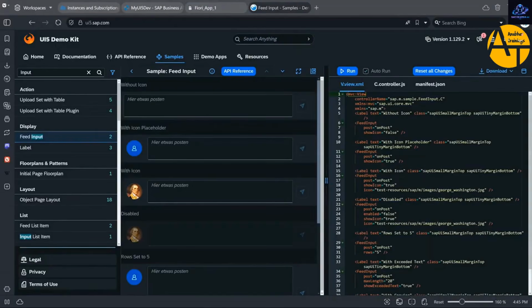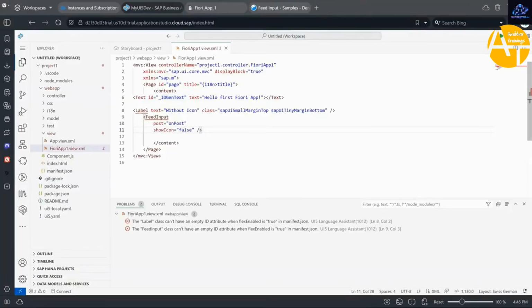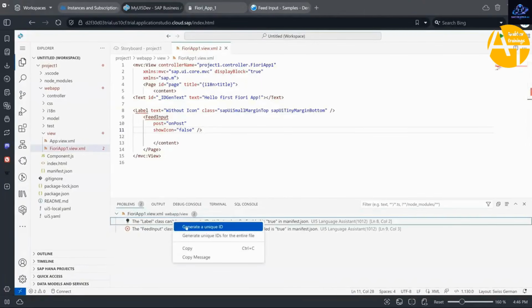And for example, let's copy some XML code here, the label and the feed input. And let's paste it in our app. So we paste this code here. We see the problems tab, 2 more messages, and we need a unique ID again.